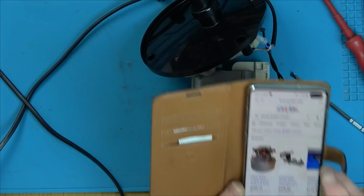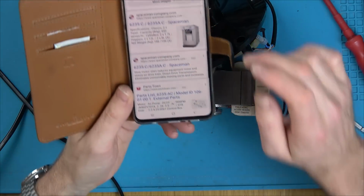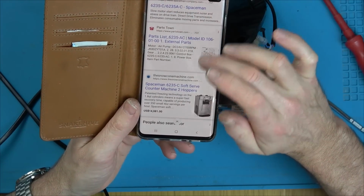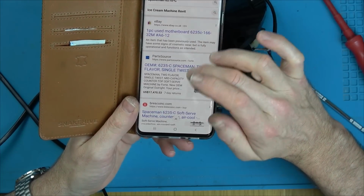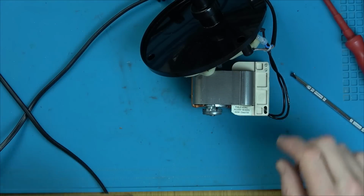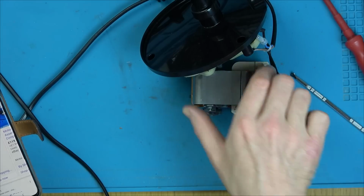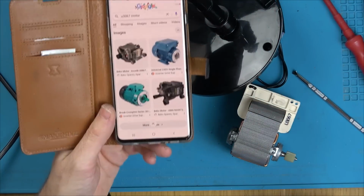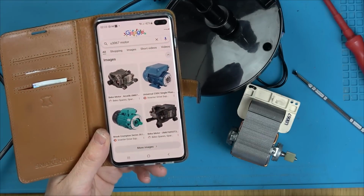Let me get rid of this first bit. No, it's all about ice cream makers. Okay. I'm going to type in this one here just in case. I mean, that is the one there, but just in case this means anything. No, again, it's not bringing up anything.